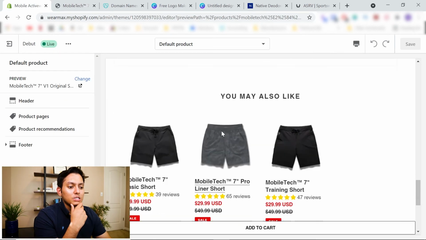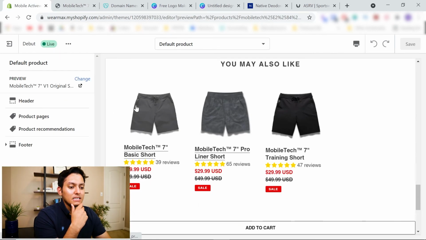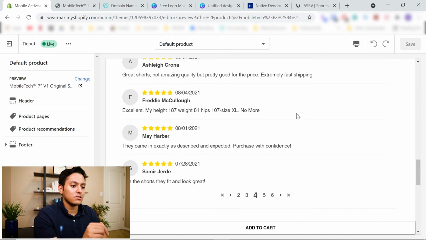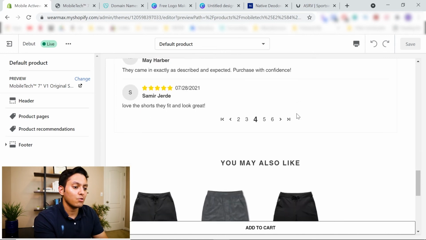Next, we have some cross-sell action going on here. That's basically when similar products are recommended to the buyer to increase the order value. And this is automatic with the Debut theme. Just make sure you have multiple products created for this to work automatically. This is a very simple structure that some of the most successful e-commerce stores use, so I suggest sticking with it. You can definitely add some other things in there with other themes, but this is great to start with.